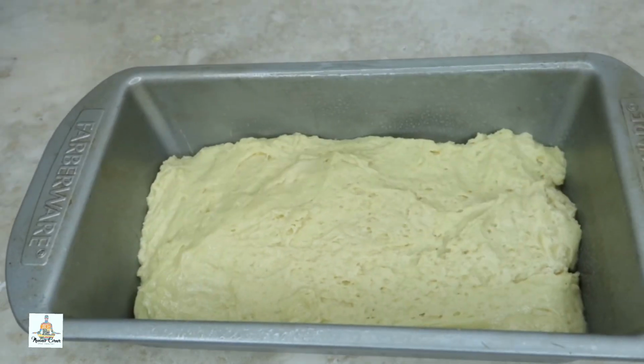We're gonna put it in the oven, 350 degrees for about 35 to 45 minutes. But you gotta watch it. Everyone's oven is different. So we'll be back when it's finished.